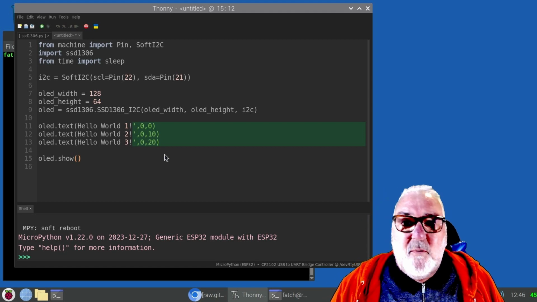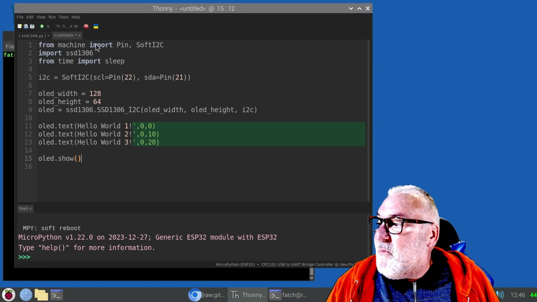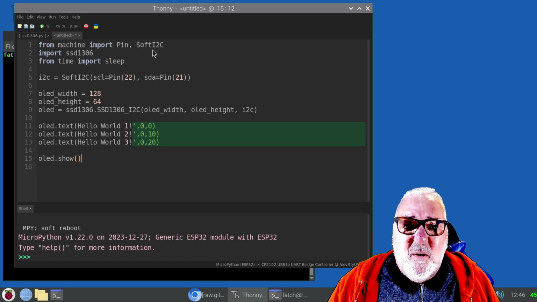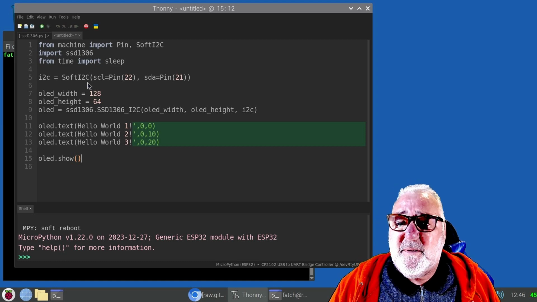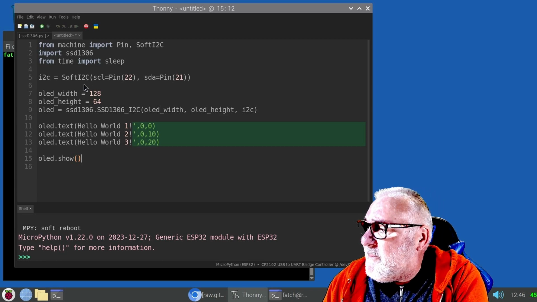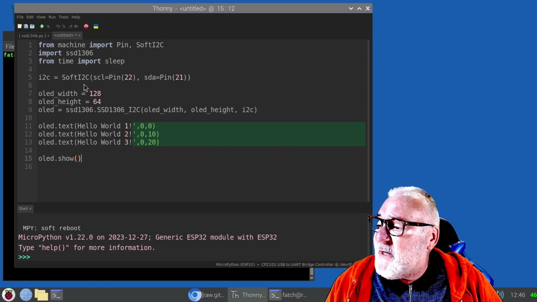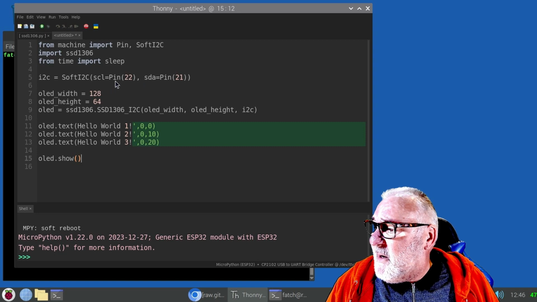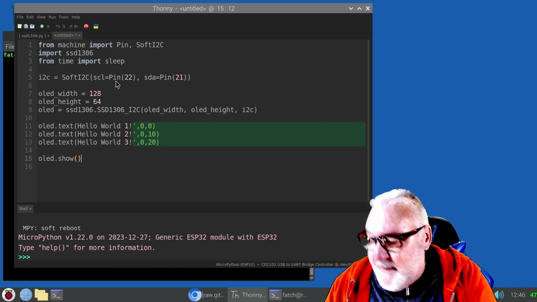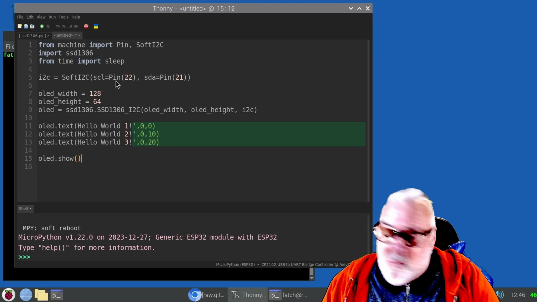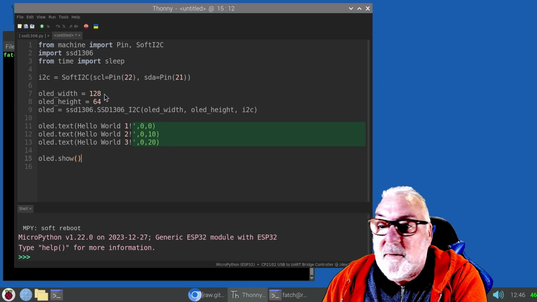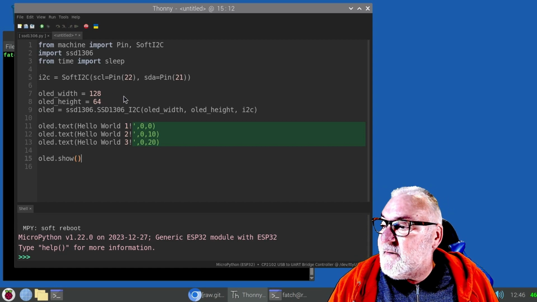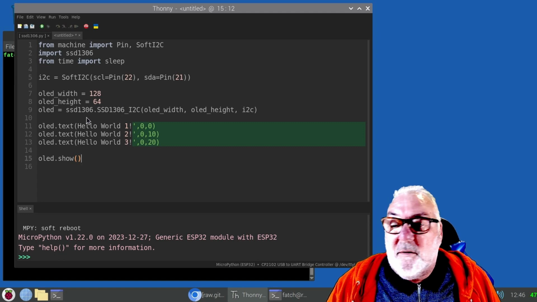All right? So we want to just quickly walk through. We want to import our modules, all right, from machine, which is SoftI2C. And we want to import our SSD1306 and sleep. Right. And then we want to use the following line for using our ESP32 board. All right, so our pin assignment. And then, told you this before, we want to tell the ESP32 the size of our OLED. And after we've created the object called oled, this is display, and this is the text we want to display.